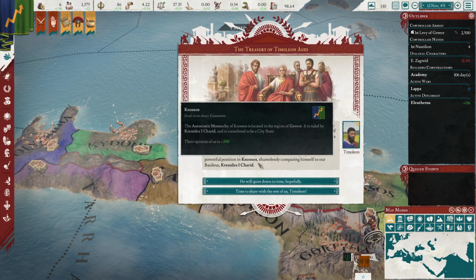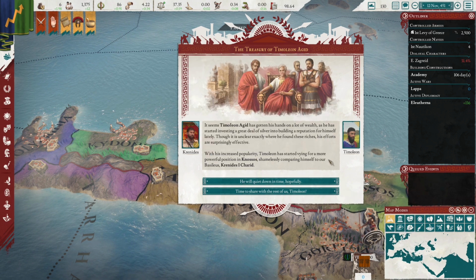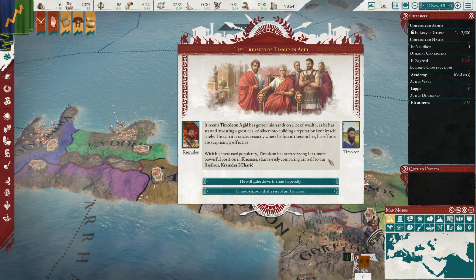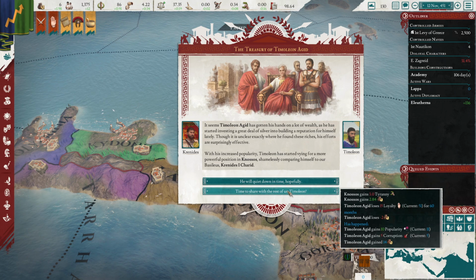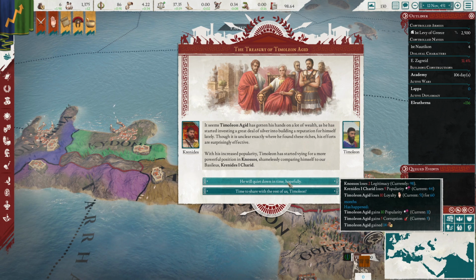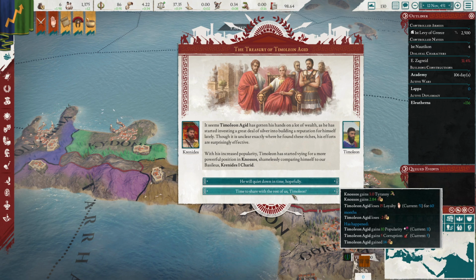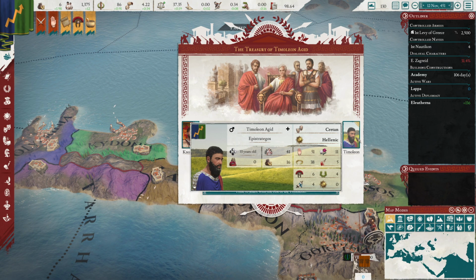The Treasury of Timoleon Agid, here, I'm not going to read these. If you want to read them, do pause them. I'm not really going to go through the events, because it's just me explaining what I'm doing as I'm going along, and trying to explain how all the different mechanics work. So here, I can either go for legitimacy, popularity, or loyalty, or we can gain a bit of tyranny, gain a bit of gold, and lose a bit of loyalty with Timoleon Agid, which is my epistrategos.